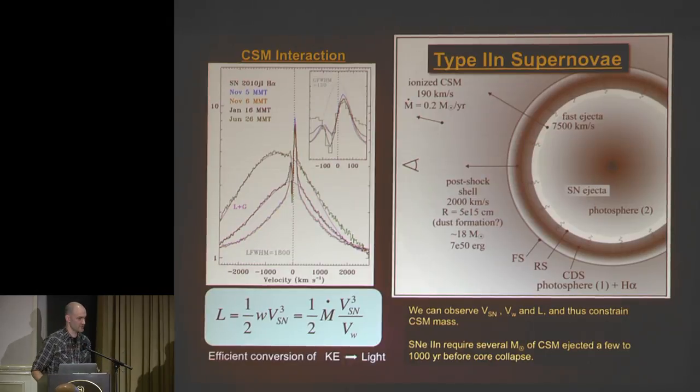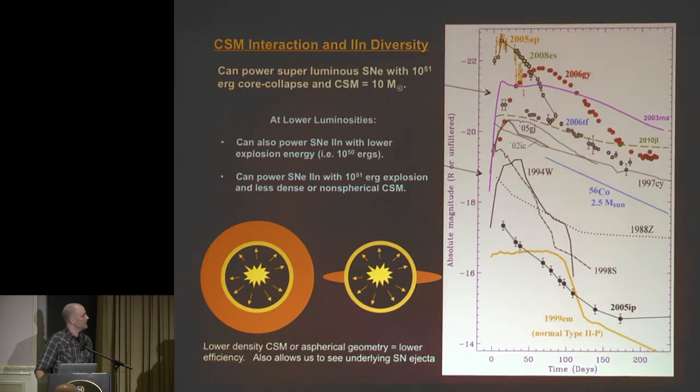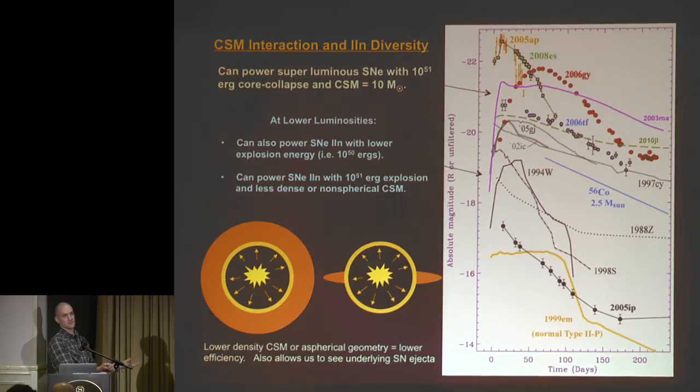Upwards of 1% of a solar mass per year or more. And that's not something you can get from normal stellar winds. And so there turns out to be a wide diversity, a huge range of luminosity in these type 2n supernovae, which can be explained either by a range of mass loss rates beforehand. If you're imagining a spherical picture, you can also get a range of luminosity simply by changing the geometry, by changing the geometric covering factor. A disk, for example, might intercept only 10% of the kinetic energy of the explosion and therefore can only convert some fraction of that into light and therefore make a lower luminosity supernova.